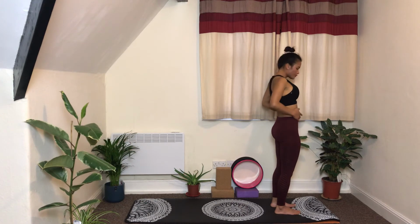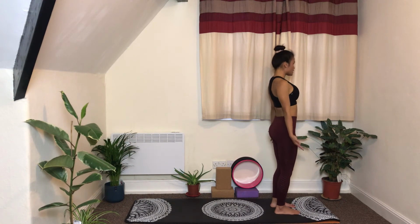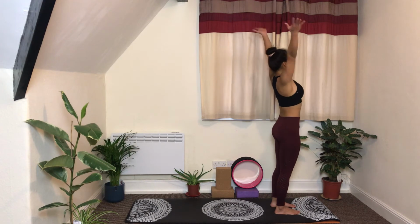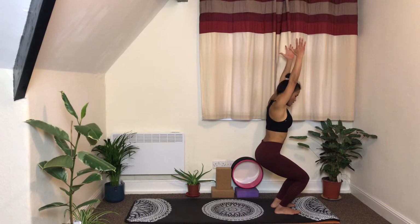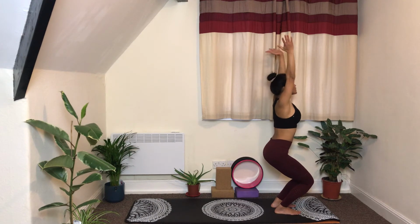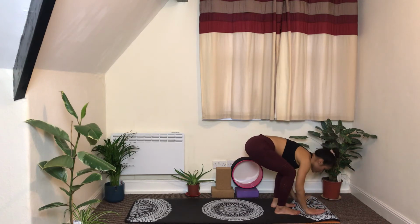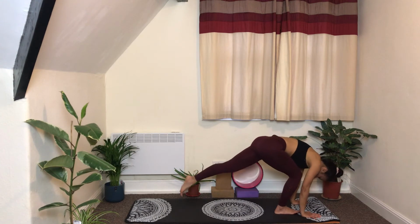Nice one. Okay, we're going to try a quicker flow this time. Take a nice deep inhalation, raise your arms up. Exhale, bend your knees, come down to chair pose. Take a nice deep inhalation. Exhale, fall forward to Utkatasana. Next inhalation, step your left leg back first this time.